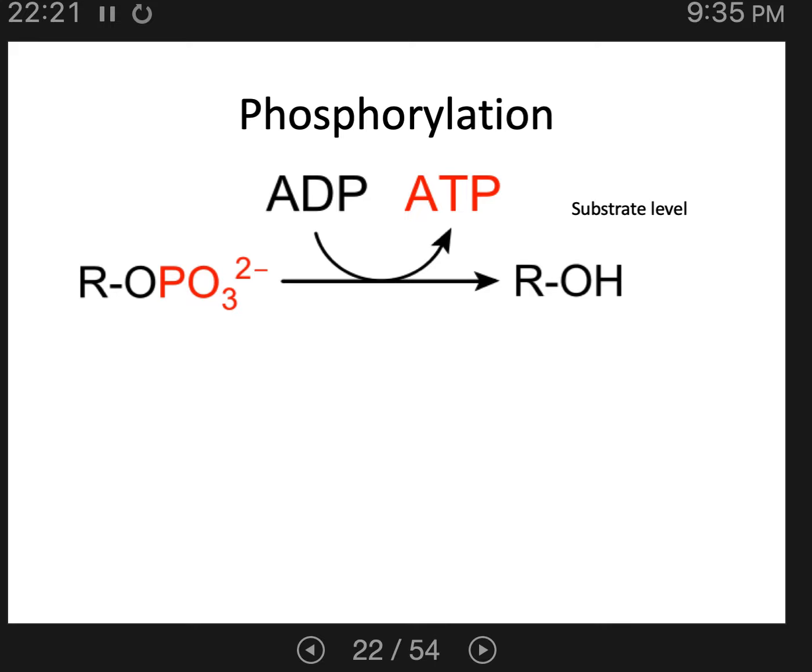And that happens in some steps of metabolism. That is one of the ways that we make ATP. It's not the main way, but it is one of the ways that we make ATP, which is, remember, the energy currency of the cell. Now there's a lot of energy in ATP, and it carries that energy to all the places where the cell needs to do some activity.